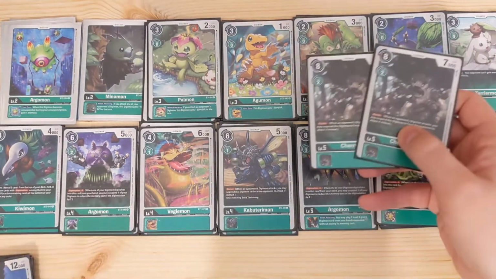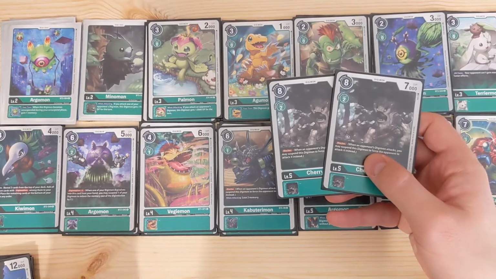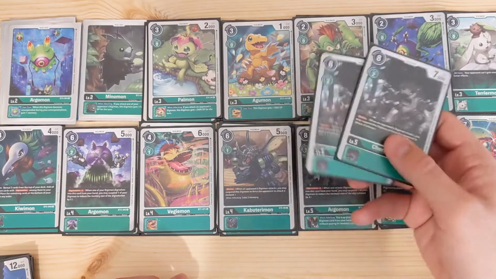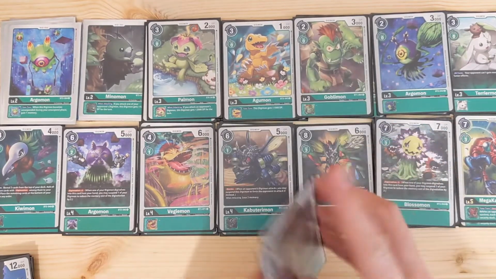And then 2 Cherrymon, 2 cost, very effective from a memory standpoint, and just having a big blocker that can also attack without losing memory is very valuable.